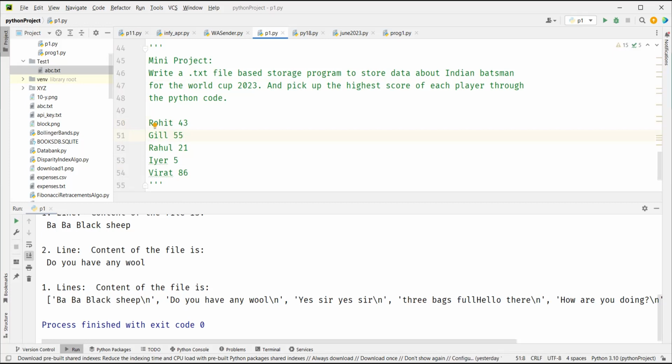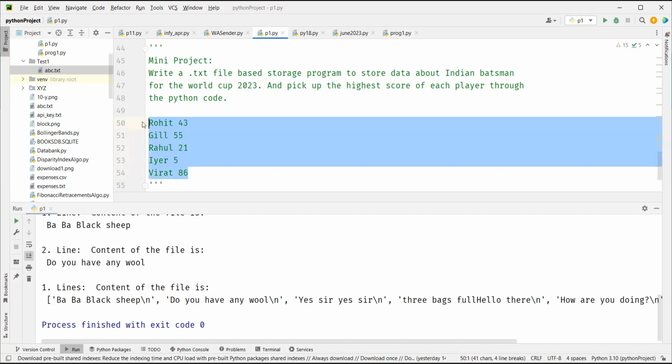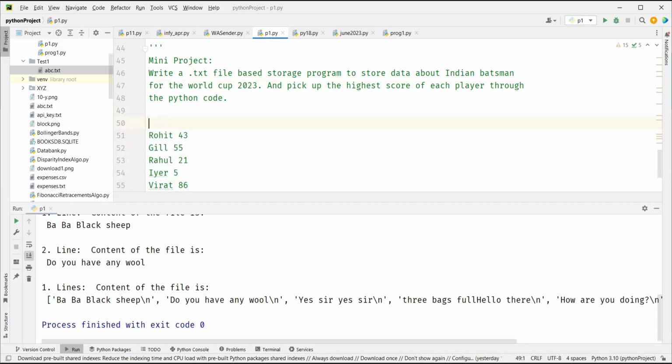So you'll replace with the highest value, so that you can run the program to get the highest value for each player. Make sense? Do you understand what I'm saying? Store player and their highest score.